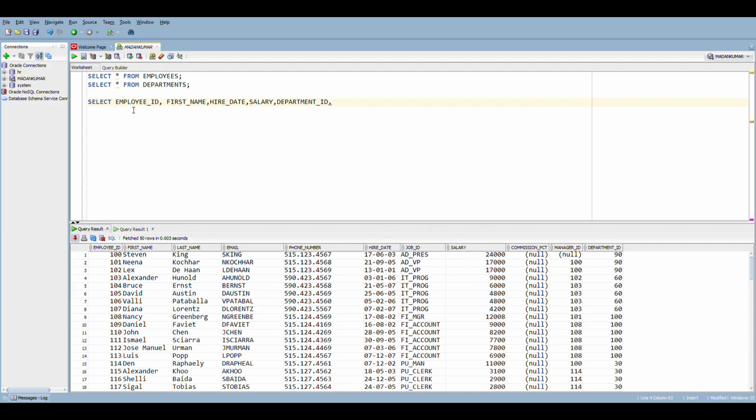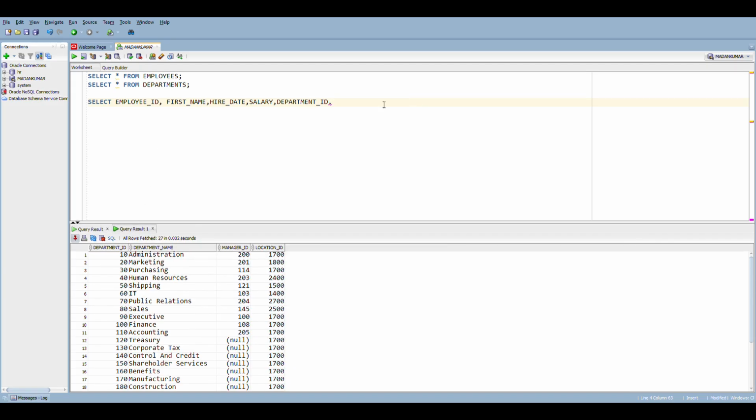This is from the employees table, and from the department table, department name. From which tables? From the employees table and the department table. So these are the column names, and these are the table names.